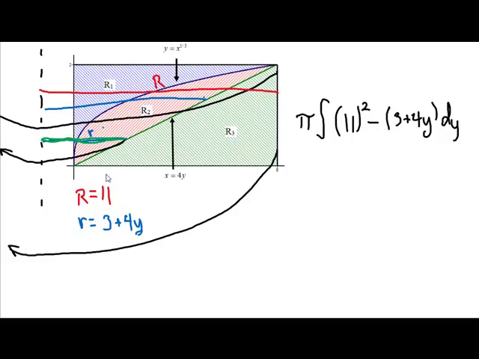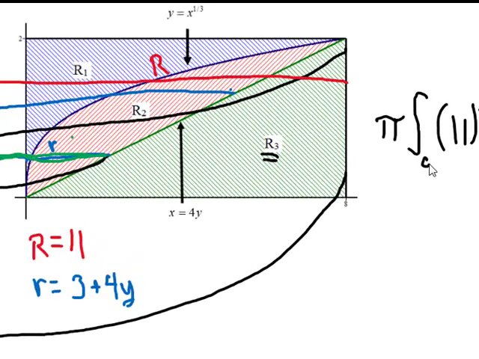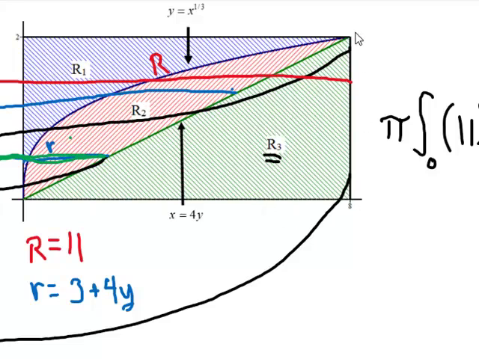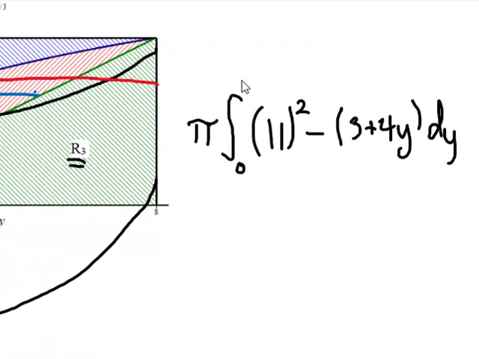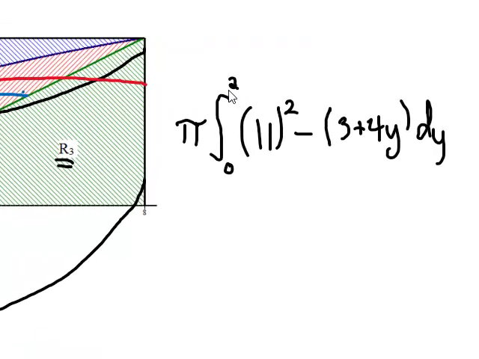Now, the only other thing we need are the limits. Now, it's just our region, R3, which is this green triangle, that's being rotated. So, we only need to integrate over the y values, which start down here at the x-axis, so where y is 0. And they go up to this top line here, which is where y is 2. And that will give us our integral for volume.